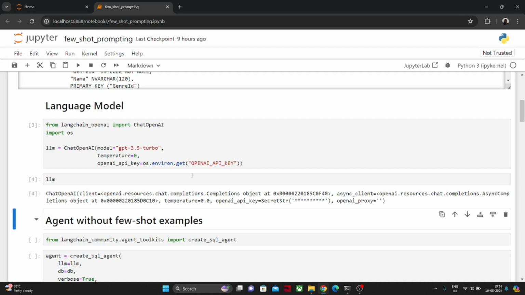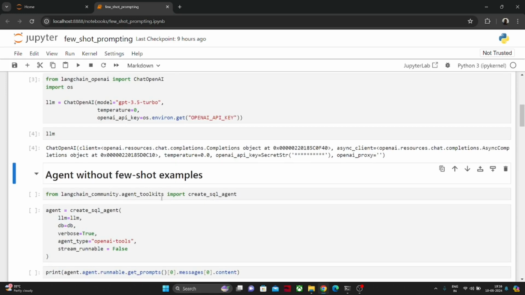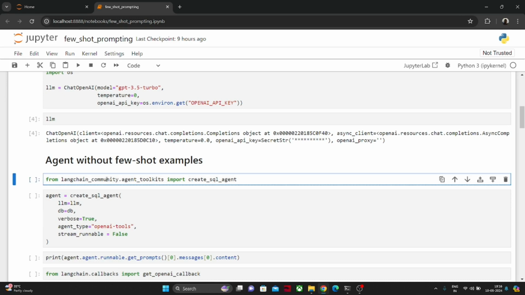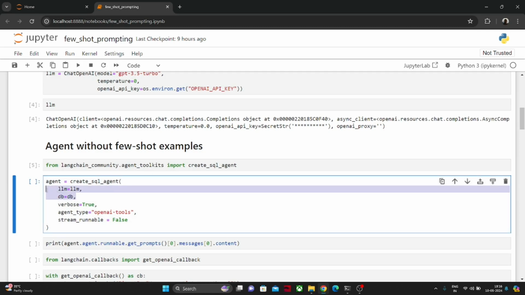So now we have both the database and the language model with us. Let's implement the agent. For the agent part, we are going to use create_sql_agent from langchain_community.agent_toolkits. Let's run this cell. In this SQL agent, as I have said, the two major parameters are the language model and a database, which we have seen earlier.